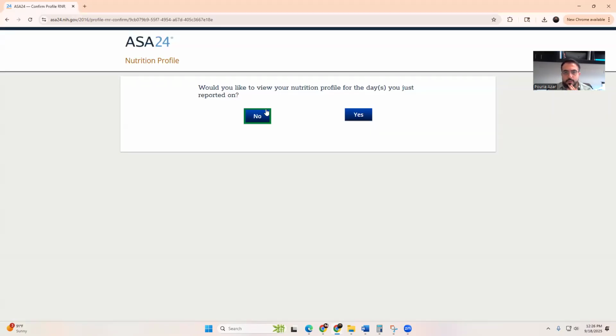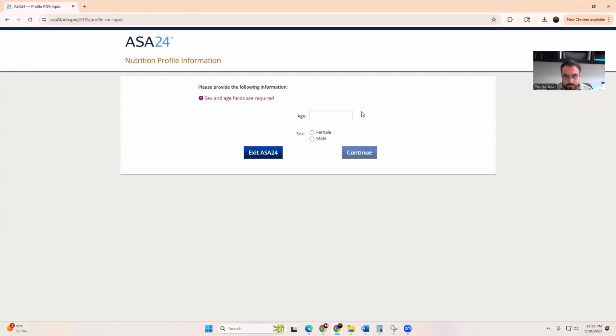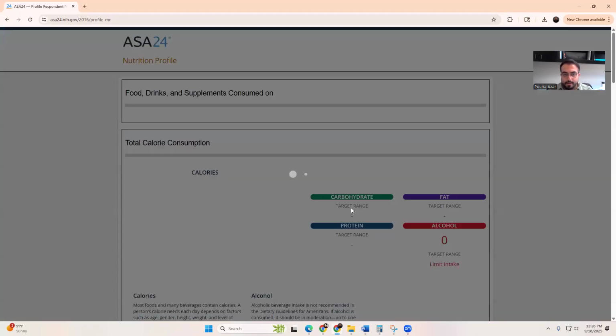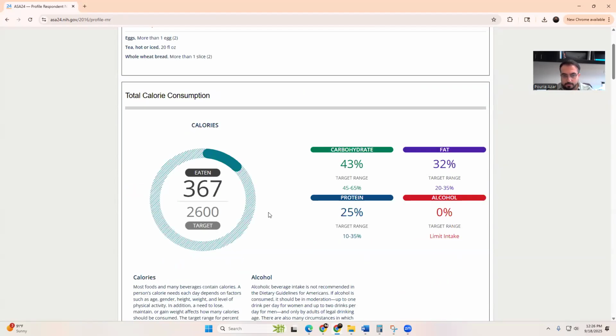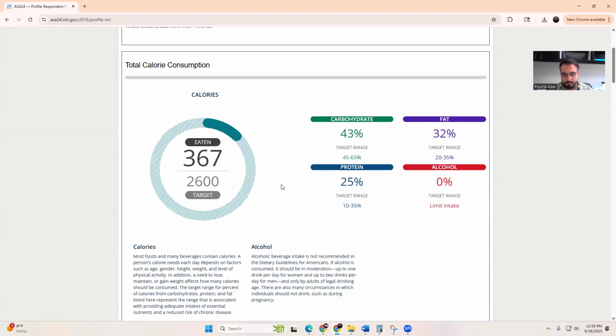Okay, next, would you like to view your nutrition profile for the days you just reported on? Yes. You have to enter your age and sex. I accept. So this is what I get from the diet record analysis, and this is the amount I got from yesterday's meal.